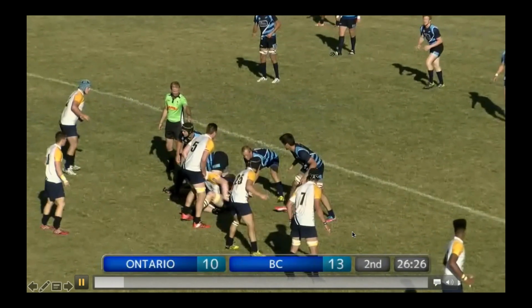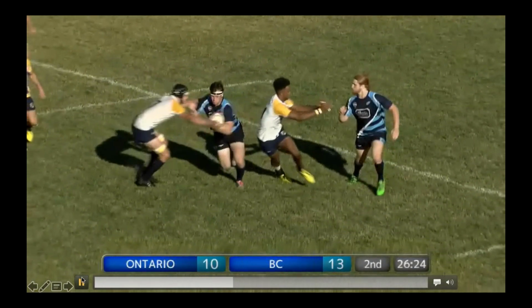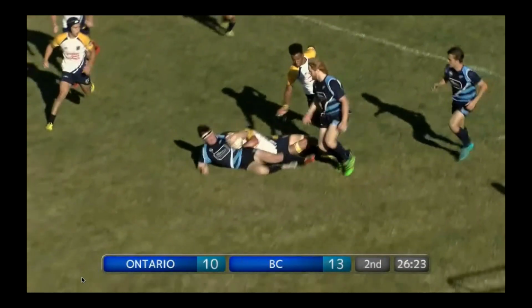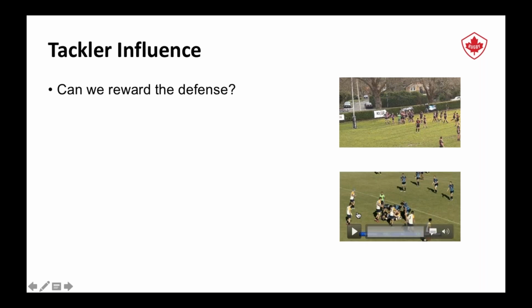Let's try one more time. I don't think that's gonna work. Let's see if I pause. Yeah, sorry. I don't know why that clip isn't working. But what I can try and do, oh, there we go. Maybe if I play it from here.